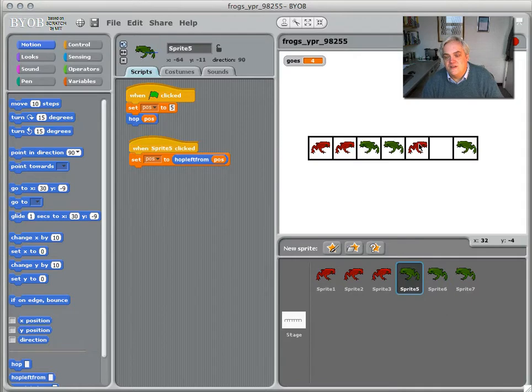And then we can do that, certainly. Then we can do that. I'm stuck here, but I can move that one. So that's made a little bit more progress. I'll let you have a play with that during the lecture, or you can download it into BYOB Scratch, which is a variant of Scratch, and have a play with that yourself. I need to use BYOB so as to be able to pass parameters to procedures here, which is coming in Scratch 2, but isn't there in the version which you're using at the moment.